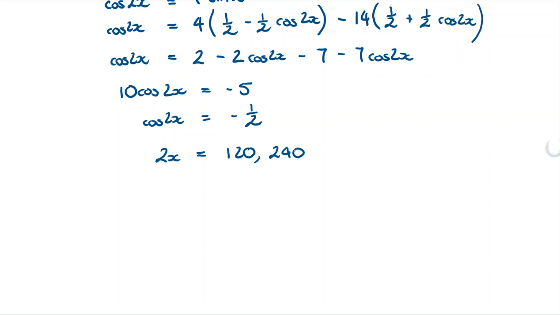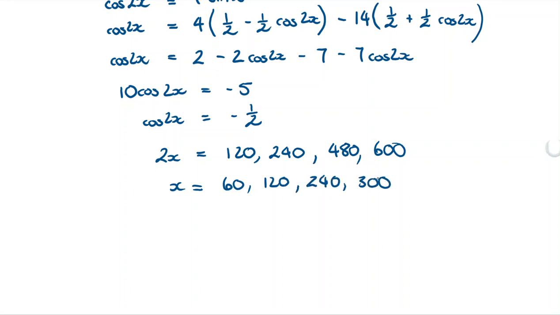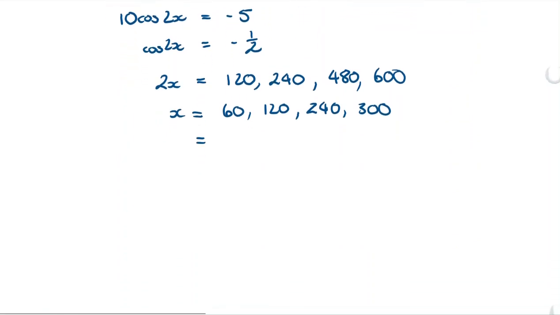Because this is a 2x, do I have enough solutions there? No. I'm solving between 0 and 2 pi, or a whole revolution, and I've got to divide by 2 here. I need to do another 2 solutions. So I have to add 360 on to each of those. So 480 and 600. So that when I divide by 2, they all come back in and fit between my 0 and 360. And they're the same solutions as before, which we can convert into radians.